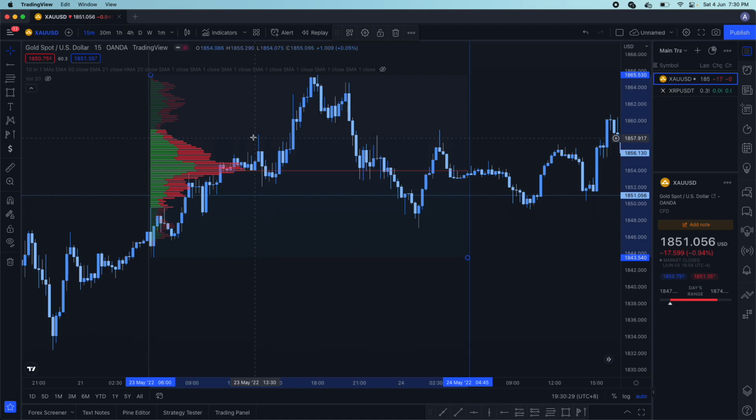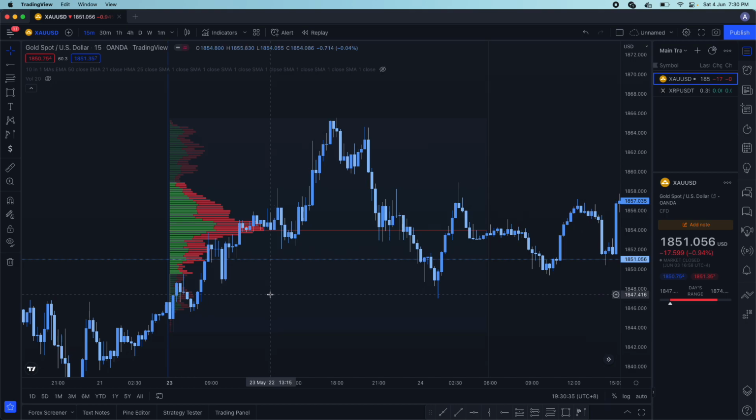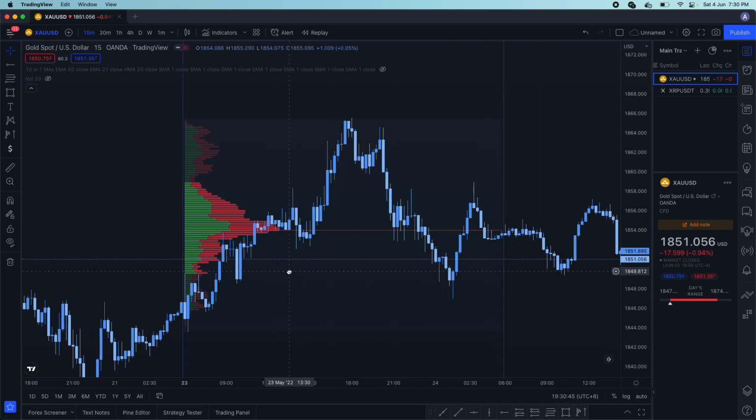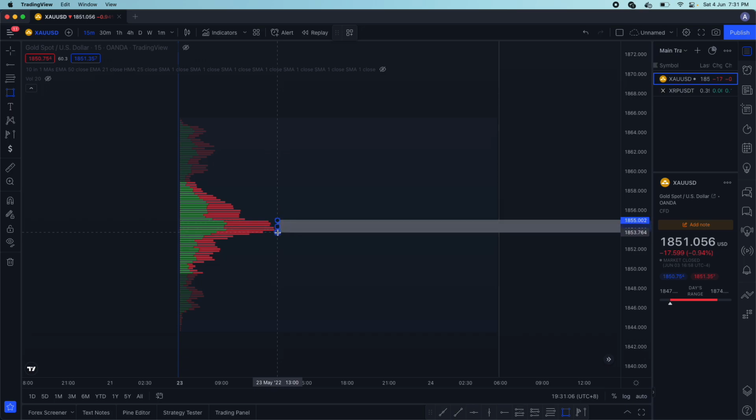We are going to look for areas that were highly traded, and the idea is that if those areas were really high and important, they will be respected tomorrow. So I just mark the profile for the day before, the whole day profile. I get to see these kinds of details, this area, this is the POC. What I will do, I'll turn off the candles for a minute, and I'll just grab my rectangle tool and mark these areas.